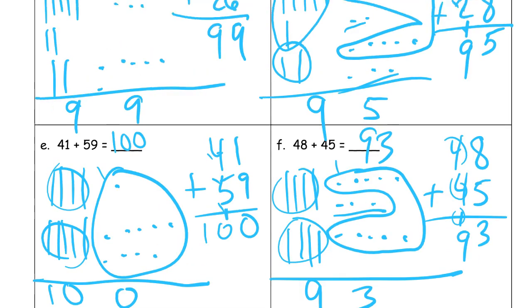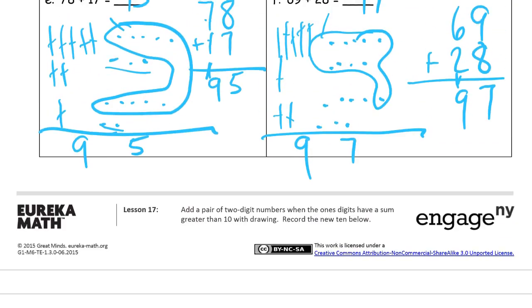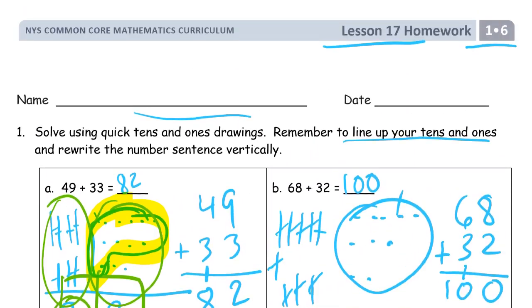Before I finish, I'm going to go back and check to make sure I wrote in answers for all of my work. Oh, there's one I left out right here — so obviously I did 89 for that one. Let me just check to see if there are any others I might have missed. Nope, I answered them all. And don't forget your name — make sure you've got your name on here.